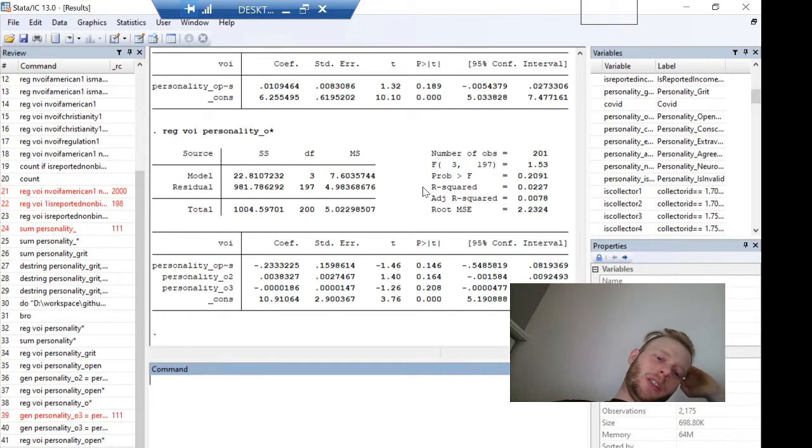The weird part for me is that even though the model improves, the linear effect of openness is negative. It's really counterintuitive for me.